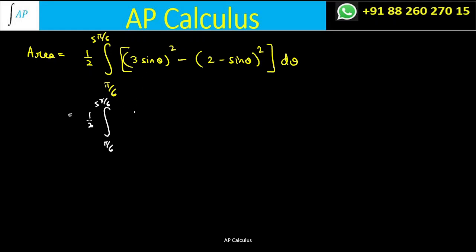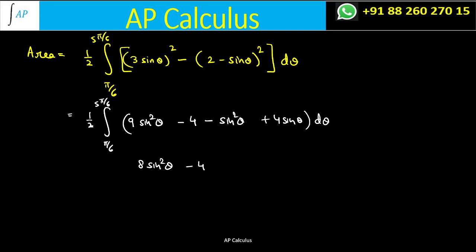Let's open this parenthesis first over here. It will be 9 sin square theta, and when you open this, it will be a square plus b square minus 2ab, but due to the minus it will become negative. So a square and b square, minus 2ab will become plus 2ab, so it will be 4 sin theta, positive. Now this is going to be 9 sin square theta minus 1 sin square theta, that is going to be 8 sin square theta over here, and 8 sin square theta minus 4 plus 4 sin theta.